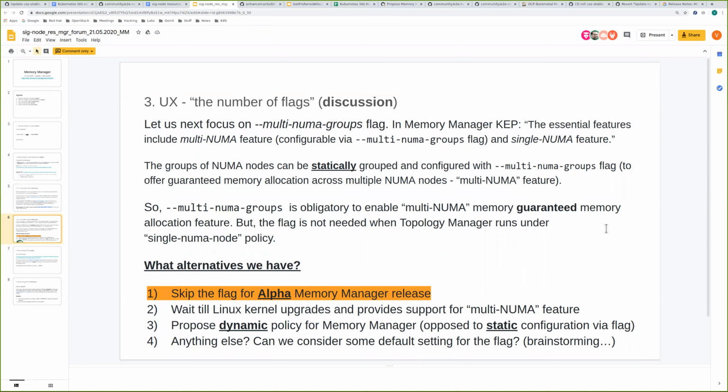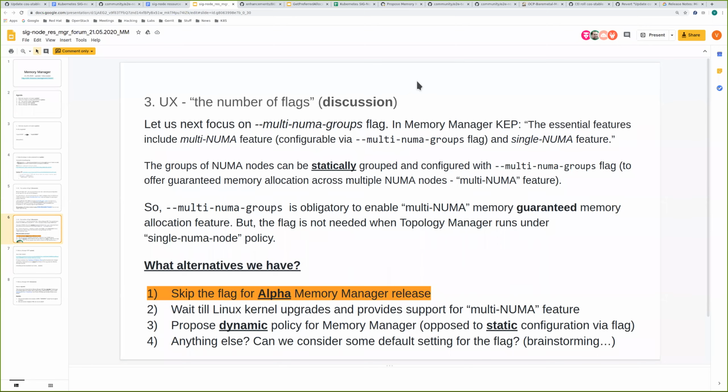Because otherwise, for example, here in this slide, I discussed the multi-NUMA groups flag, and I started to wonder what would be the alternatives that we have if we don't want to incorporate this flag into Memory Manager.